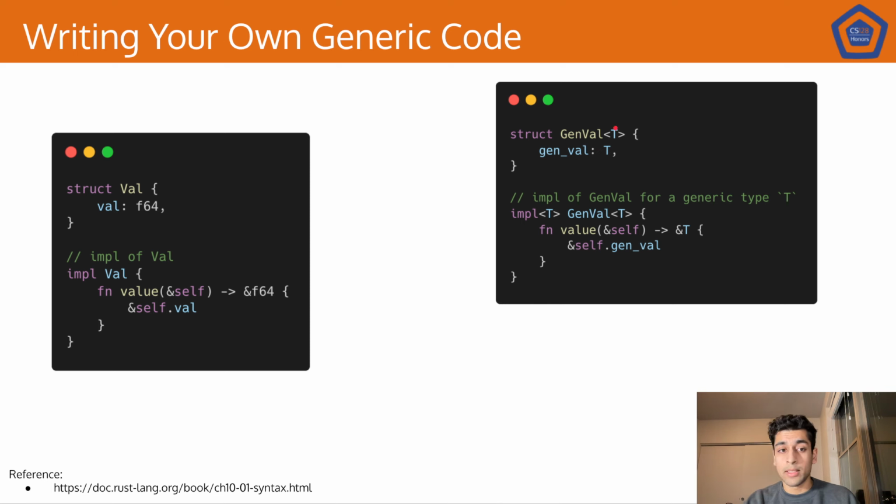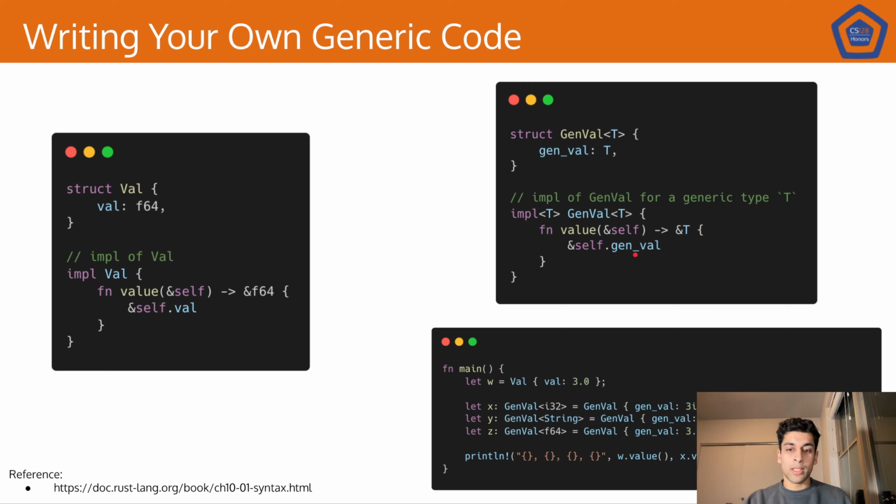So in this case, we're creating a generic Value struct that holds one value of type T. And so then when we implement functions on that, we are implementing functions for the type T on our generic Value of type T. So the biggest difference here is angle brackets after the type name, angle brackets after your impl, and again, angle brackets after the type name. And then once you do that, you can use this variable T throughout your code. This function returns a reference to whatever is inside our instance of the struct.